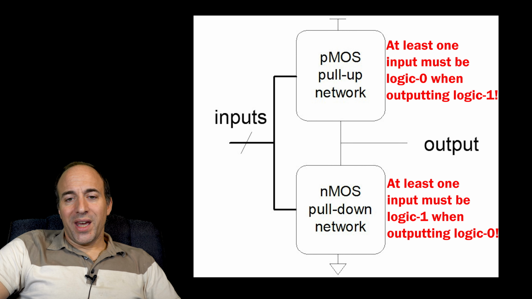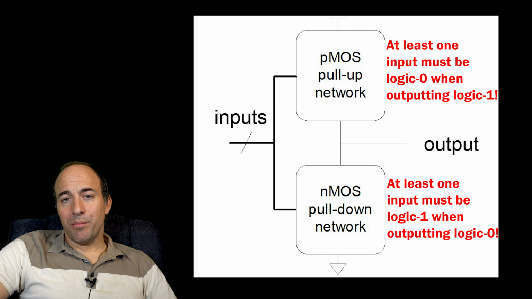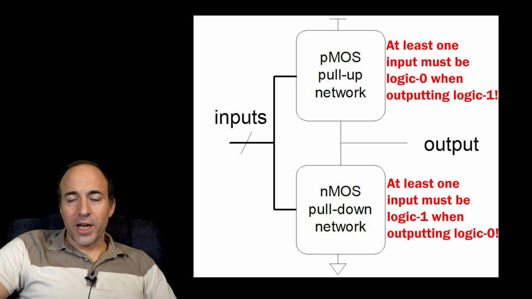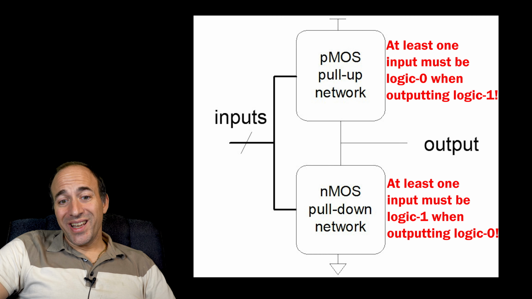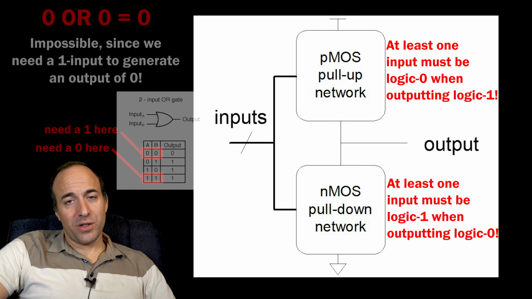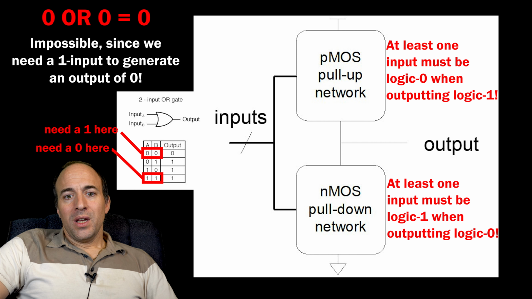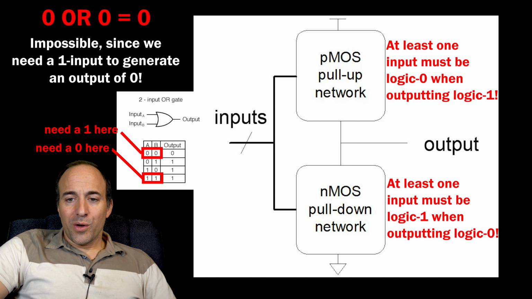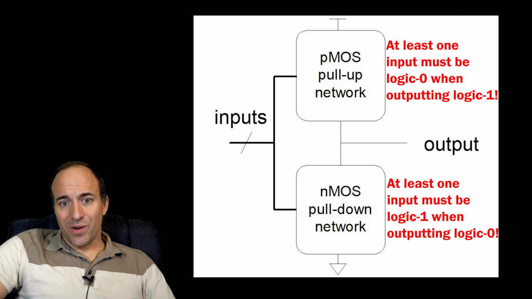Likewise, if the N-type transistors are pulling the output to 0, and the N-type transistors only turn on when the gate input is 1, then no logic gate can ever output a 0 unless at least one of the inputs is 1 in order to turn on at least one of the NFETs, N-type transistors. So again, that's an issue for AND and OR gates because both of those types of gates output a 0 when all the inputs are 0.